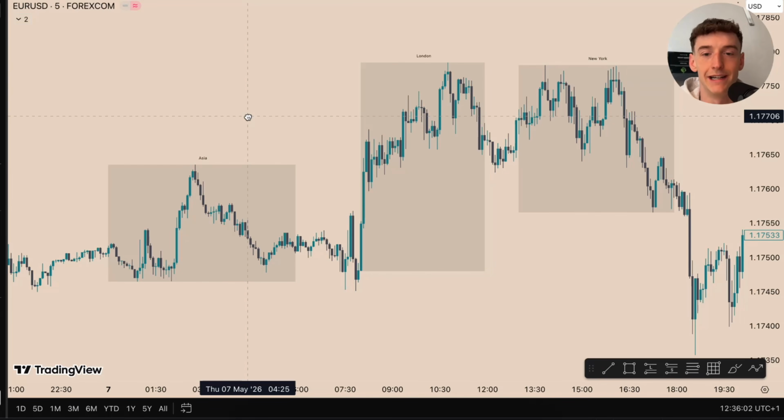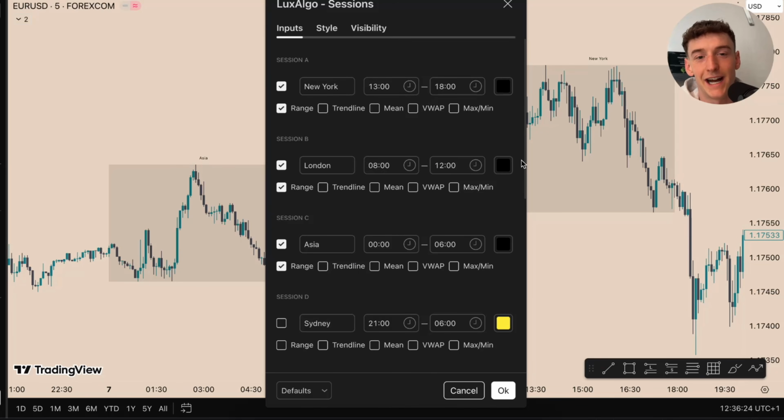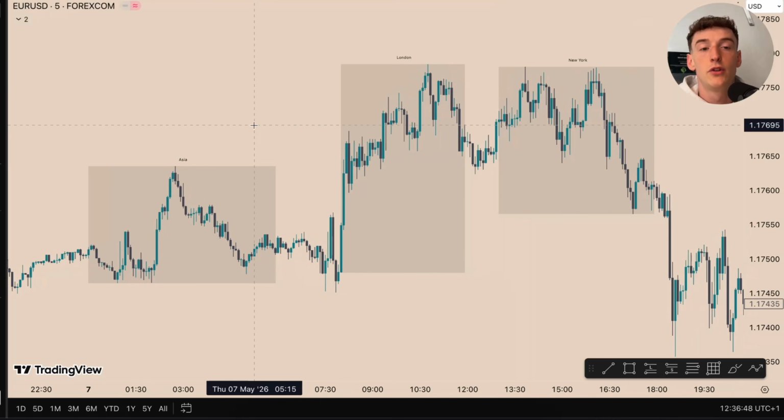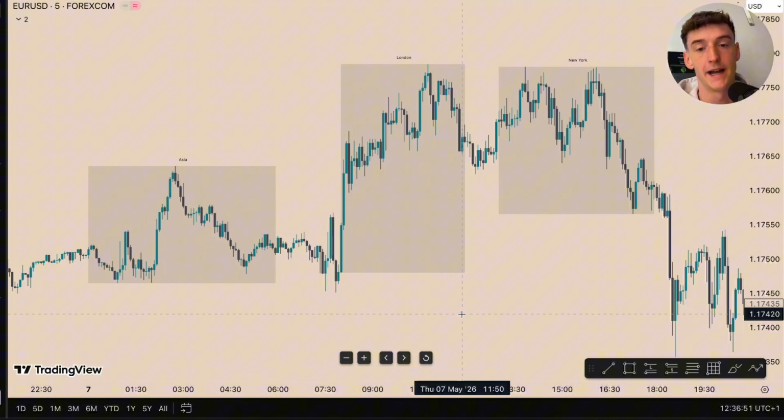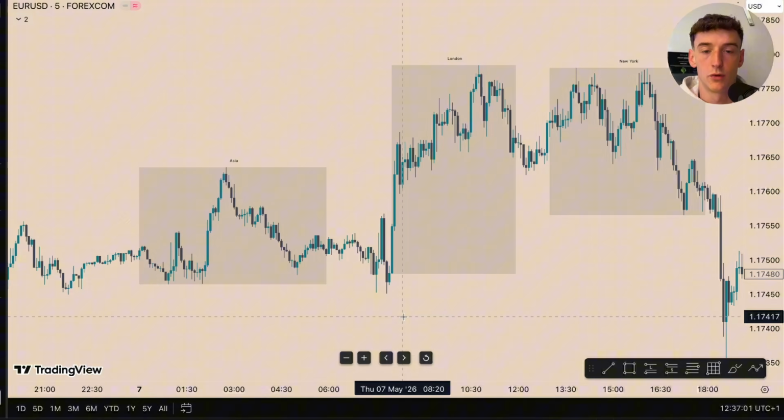So on Euro USD here, you will see I have an indicator on. This is the indicator I mean, and the indicator is called Sessions by Lux Algo. And these are the specific times and colors and everything that I have on. Be aware, I'm on UTC +1. I'm on UK time at the moment, so these are UK times because I'm on UTC +1. So now that you've got this on your charts and it looks similar to mine, that specific accumulation is actually going to be session liquidity. That's much more important liquidity than your average random points of liquidity, so we're using session liquidity.